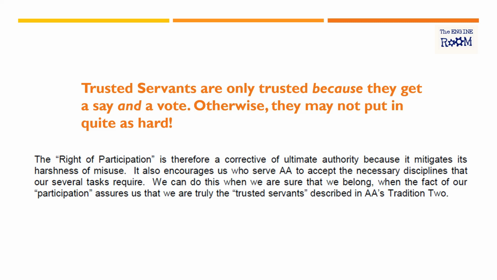And so there's an implication here. If you don't get a vote, you're probably not going to do as much work. You're going to feel second rate, and that may lead to less effort. Who knows? And we're only human, right? And so this right of participation is a protective cloak across a number of fronts to make sure that we literally have no reason to fear or resent, and that everything feels equal. And therefore, Tradition 1 comes into here, unity. Or going back to the very first slide, harmony.